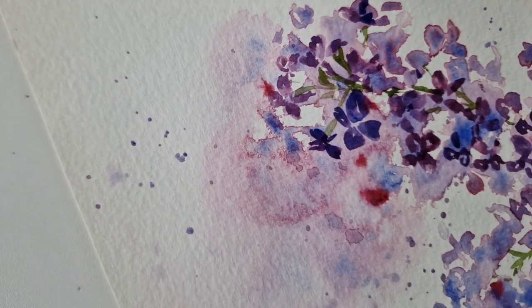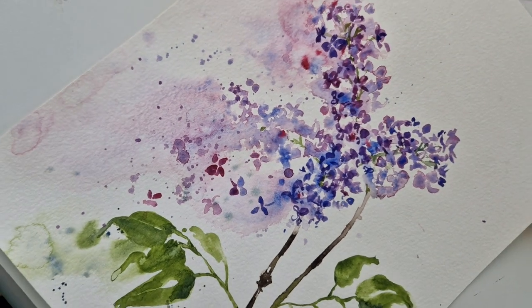Today I'm going to share with you one of my favorite techniques in line and wash: splatters. If you've seen one or two of my other videos, you'll know that I absolutely love splatters — that little drizzle of paint covering your page in strategic areas, making your sketch look super artsy and a lot more finished. Splatters are wonderful and magical, almost like fairy dust on the page. It's not that simple to make splatters, so I wanted to make a video sharing different ways of working with it and how I do it, and then a pro tip at the end just for you who are watching the entire video.